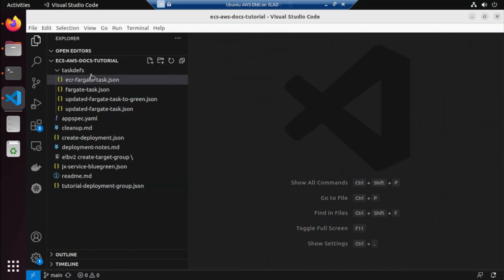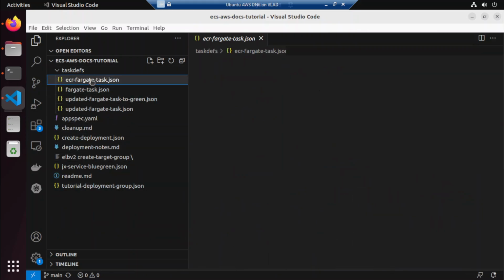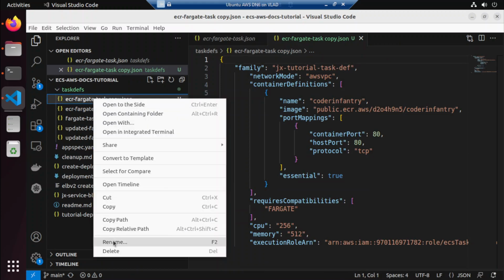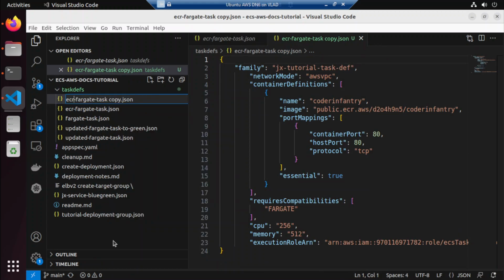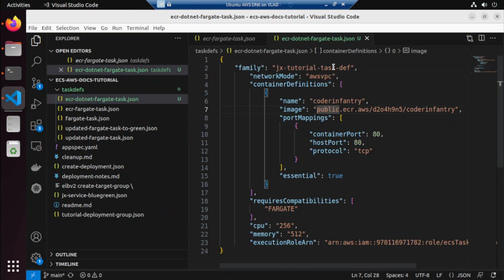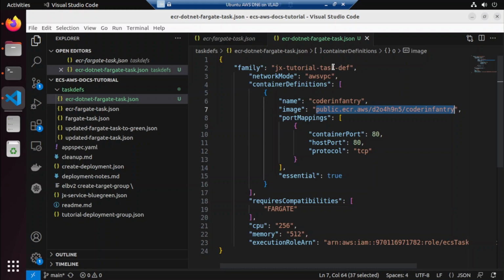We're going to create another task definition. This one here, Fargate, but this one would be ECR .NET Fargate. So this is a .NET and this is a Dockerized .NET. So this one, we will copy this ARN and put the ARN here.